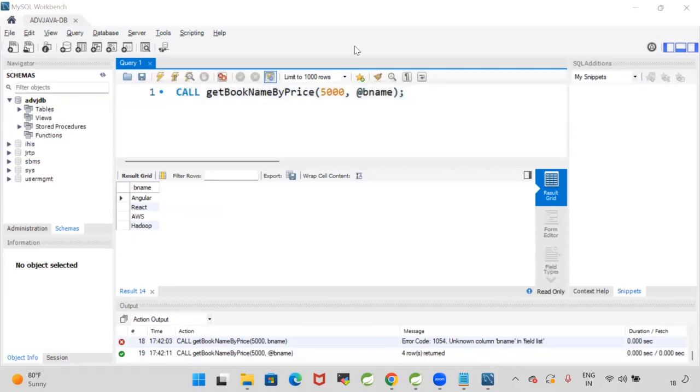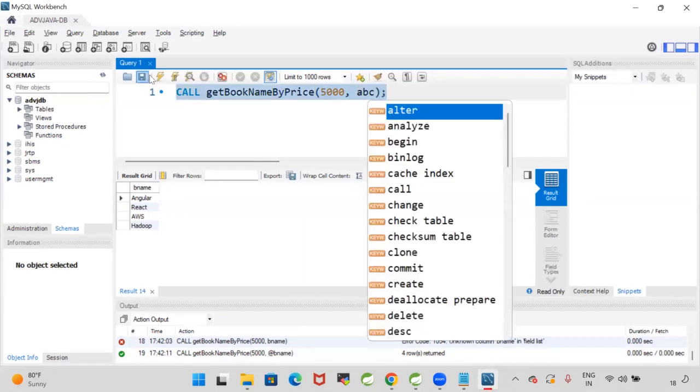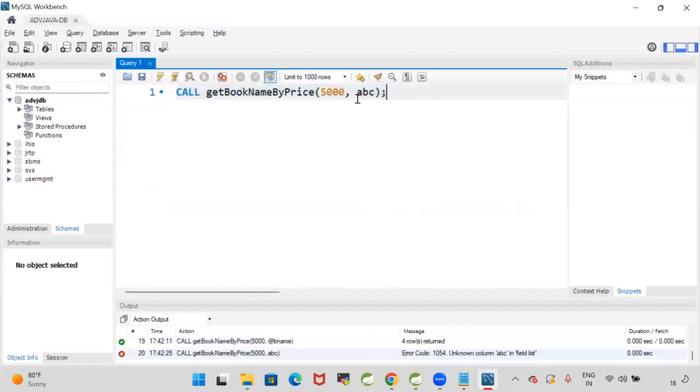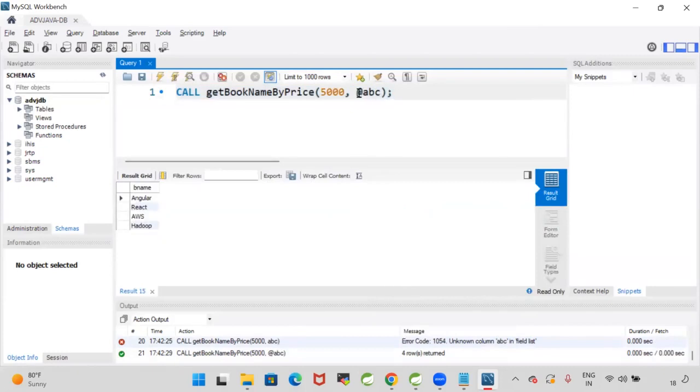Understood? Can I execute the procedure just by giving some ABC here? Is it accepting that? No. If I give @ABC, it is working. Here you can give anything, but you need to represent that with the @ symbol. If you give the @ symbol, then it will understand that it is an output parameter to store the procedure output value.